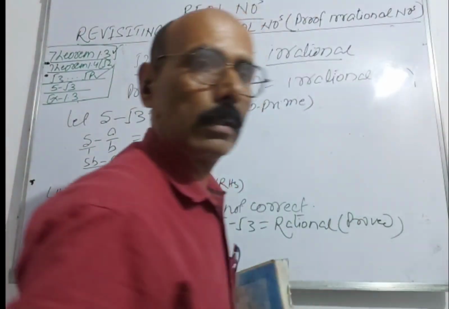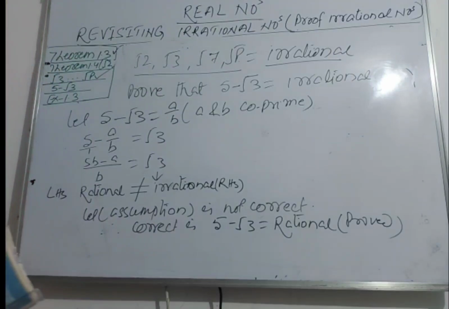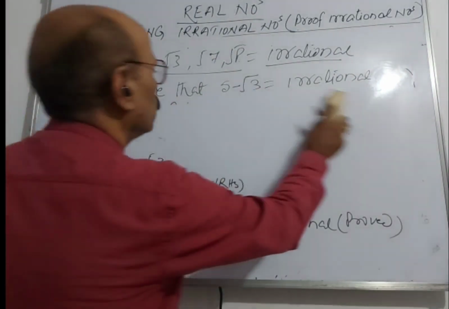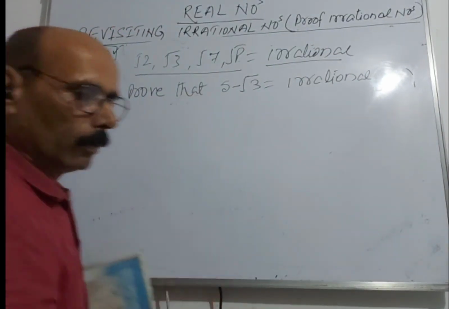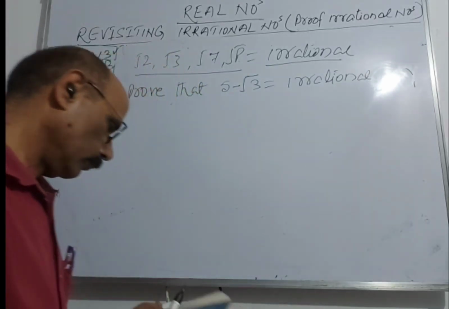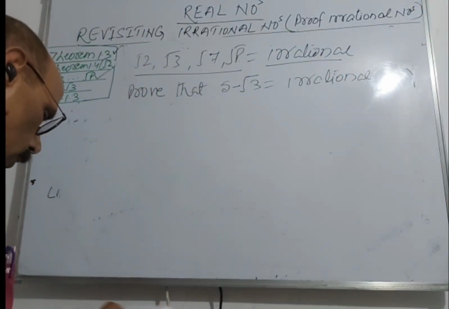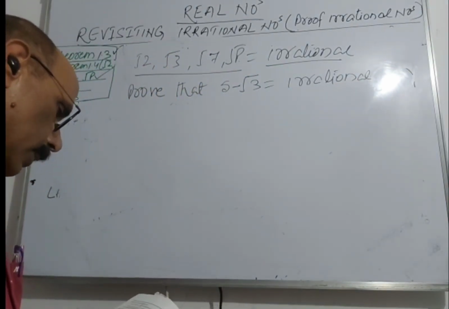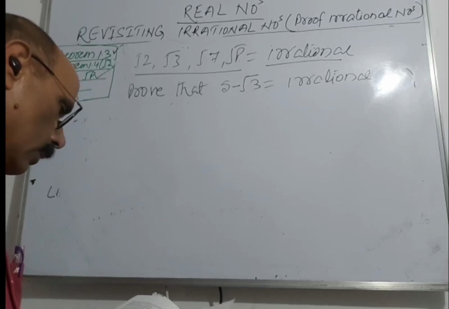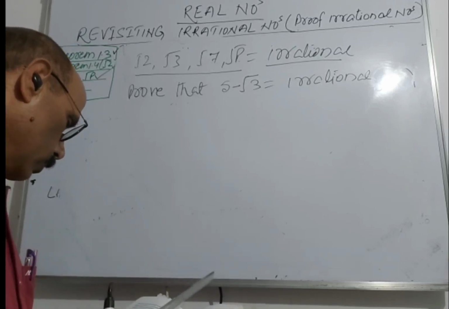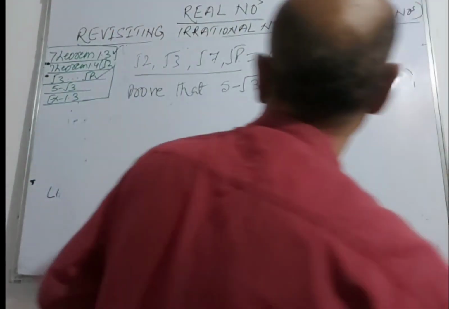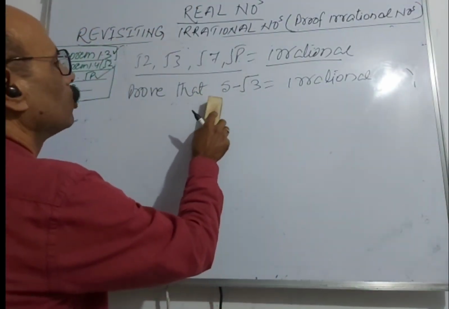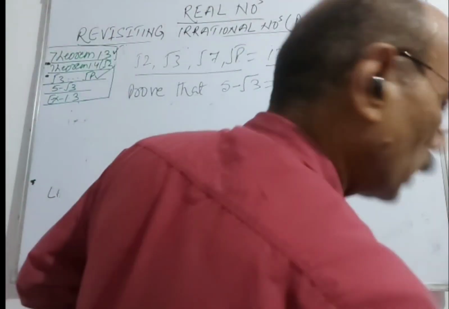Now, what is the time? I think time is more. Okay, in this context, let us do one more sum. Then we will stop this video. Then the concept will be very clear. If the number is like this, suppose two numbers, irrational numbers, prove that this is also like this.